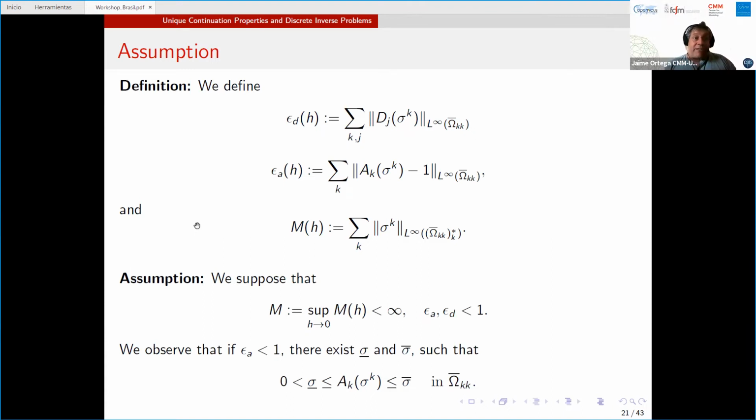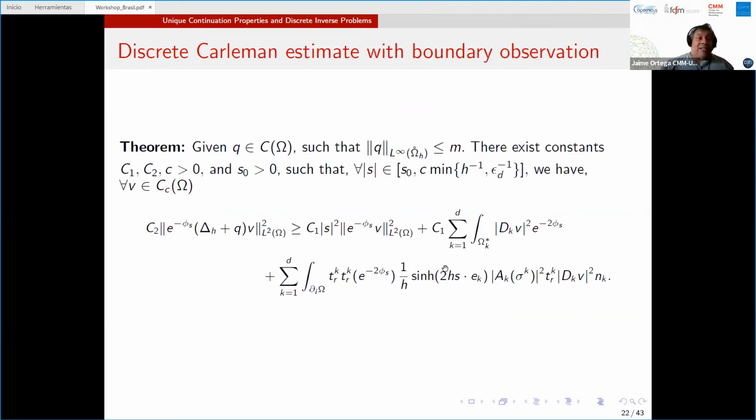unique continuation property. Okay, but when people use this for the continuous case, in general it's very important what happens with this parameter s. People say, well, if I take s going to infinity, I can neglect a lot of terms and obtain in a simple way the unique continuation property. But these kinds of Carleman estimates are true, but we need to pay something. We need to pay that the value of s is not completely free. It depends on the size of the mesh, and this is very important.